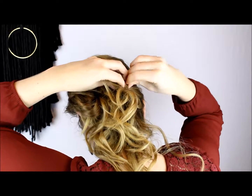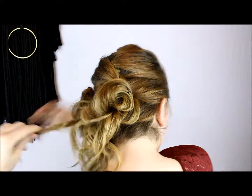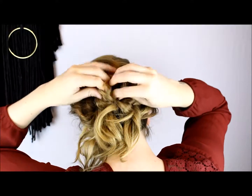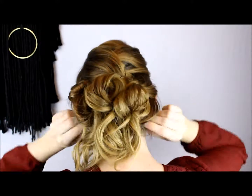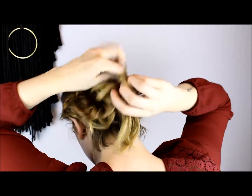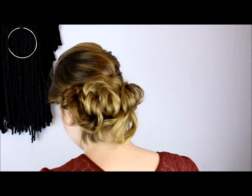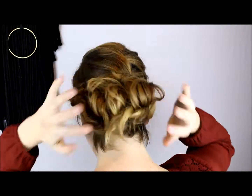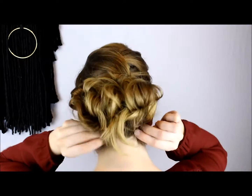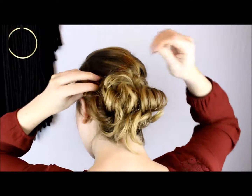You're just twisting each section, pulling it out a little bit so it's looser, fuller, and a bit messy, then spinning it and pinning it in place. If you like a very proper, put-together look you don't need to pull it apart — just twist and pin. But I like things to be a little bit messy, a little out of place — that nice slightly unkempt but still polished look. Just keep twisting and pinning the remaining sections until you have everything up, and pin any little stragglers however you'd like.